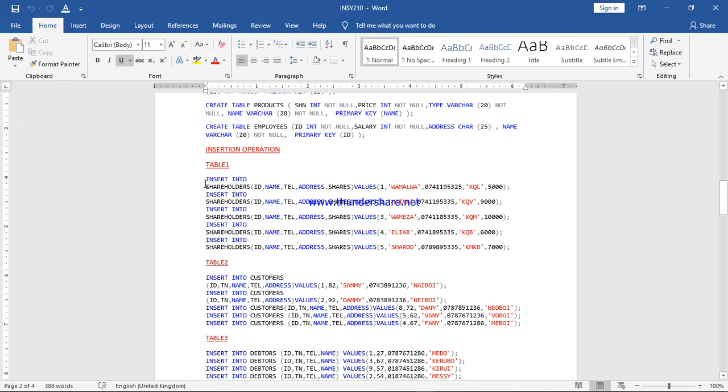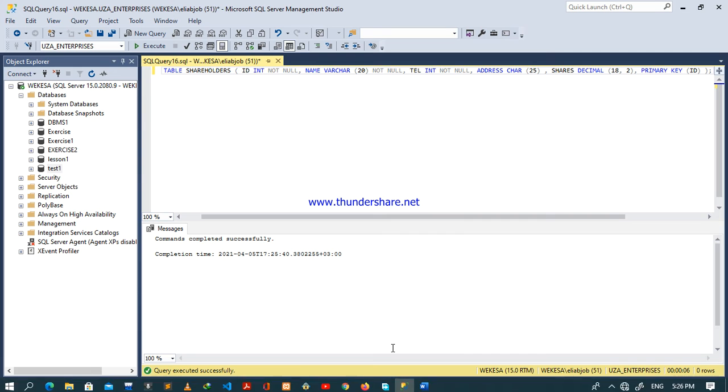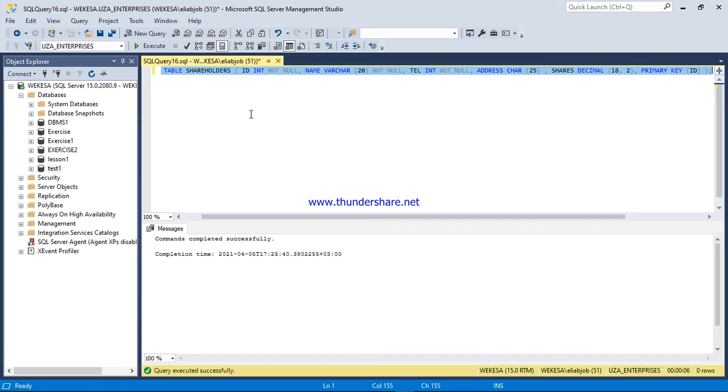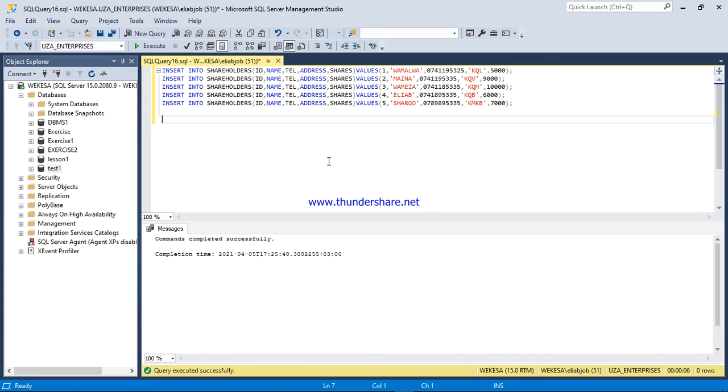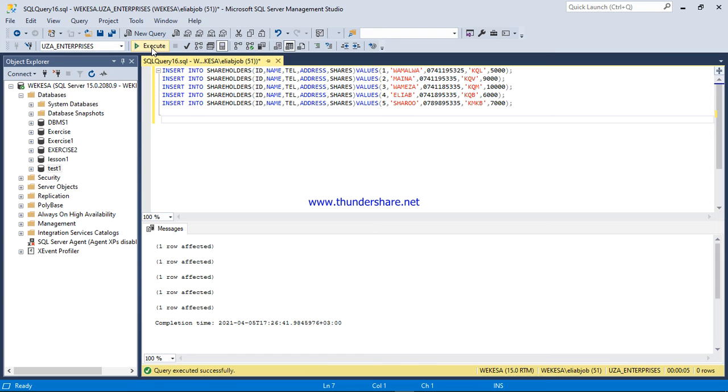So we are going to insert into the shareholders table, whereby I have some rows which are going to complete successfully. So let's execute. Okay, the rows have been created successfully.